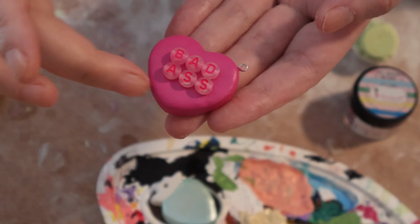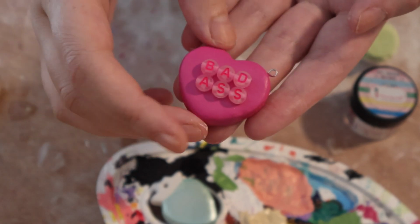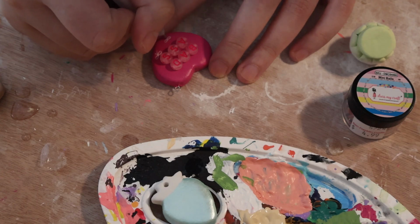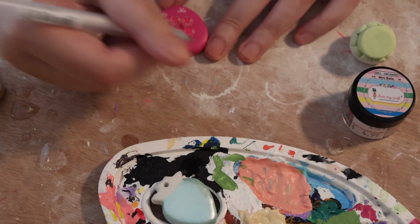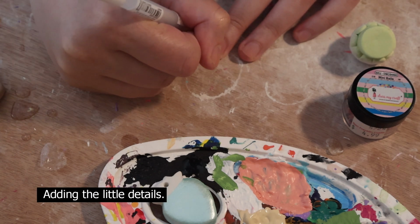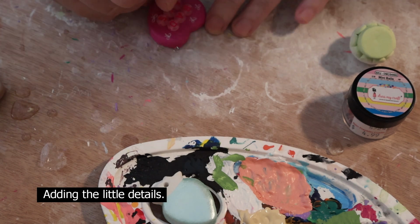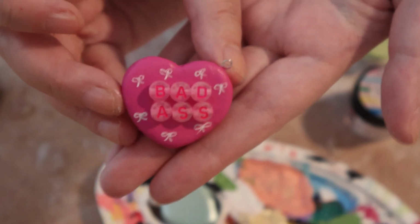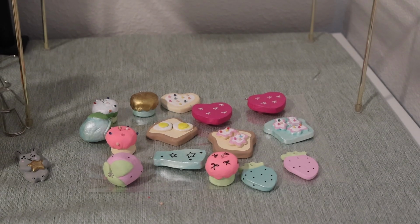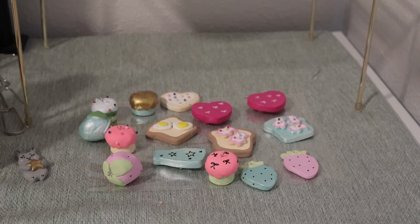I might add some little white dots or details or maybe little bows or something. I think that looks a lot better. So it's been about 3.5 hours and I'm gonna let these dry and then afterwards I'm gonna glaze them.